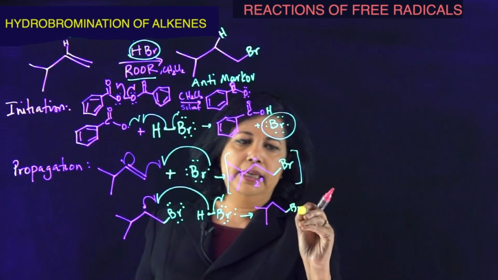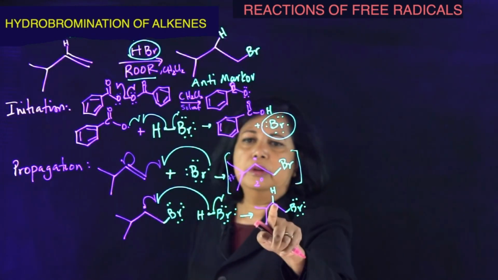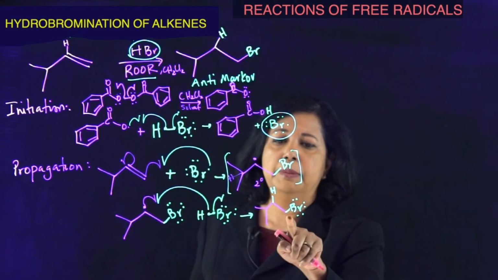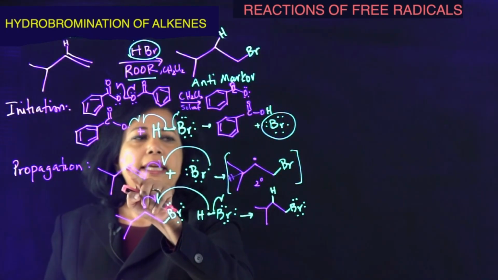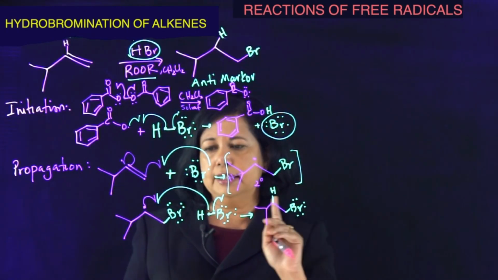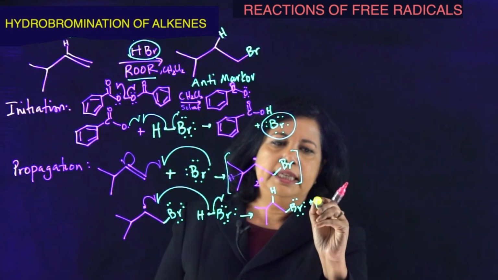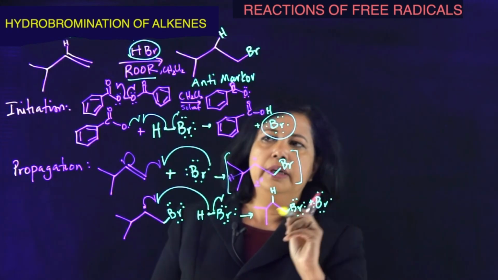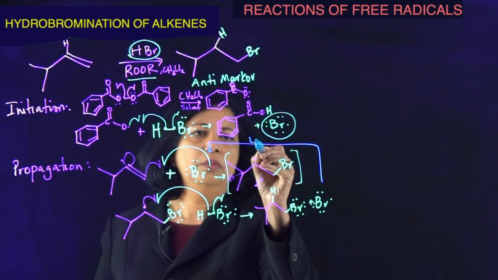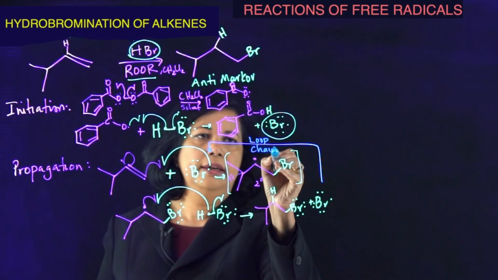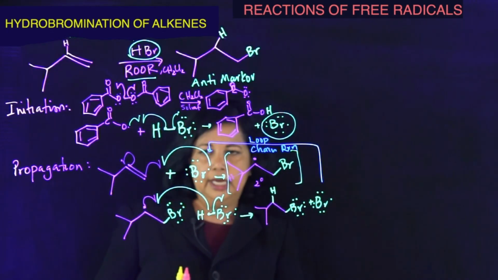So you're going to get a bromine here and an H here, and this kind of looks wrong because you are expecting it to be on the most substituted carbon, but it isn't, mainly because your intermediate, when you attack here, is secondary and more stable. That's the whole reason for this. This bromine radical that's released is then going to go over and do the same thing. It's like a shuttle. It goes back and does this all over again, loop-de-loop, and so this is a chain reaction. It goes on and on until HBr runs out or your alkene runs out.